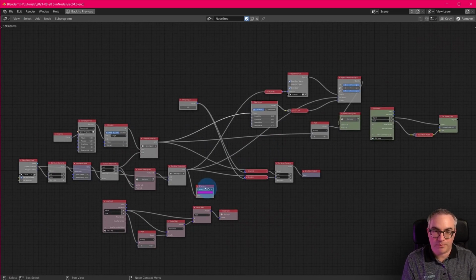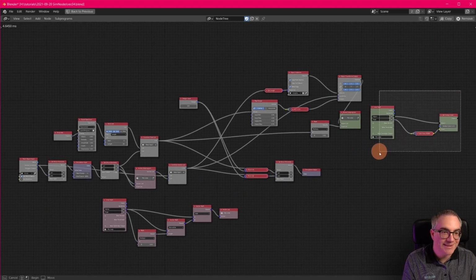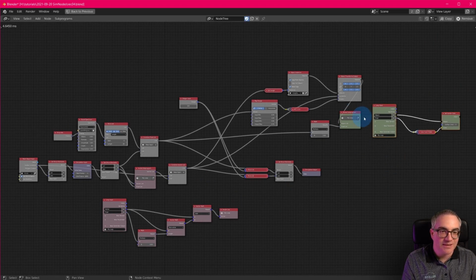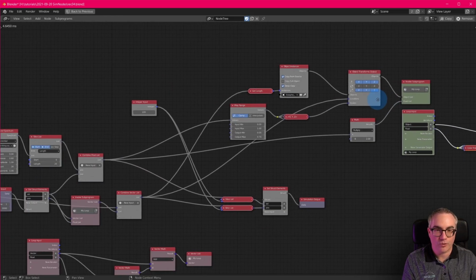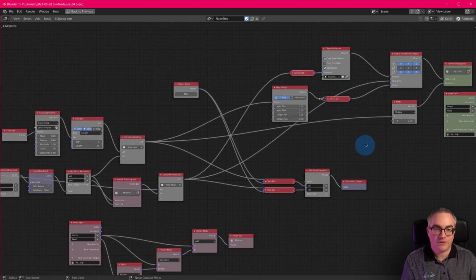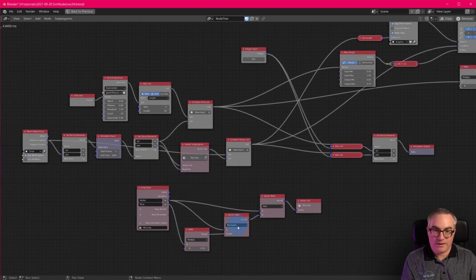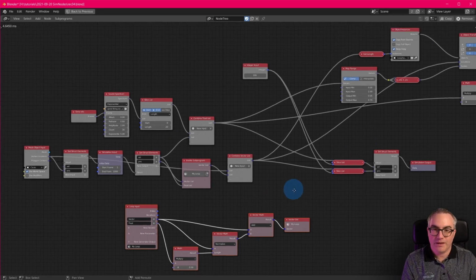Quick recap, because this looks like a big mess. So this is just for the color. Let me plug that over here. This is that loop that we're executing up here for the color. All of this is to instance our icospheres. This loop down here, this is just to move the particles outwards.